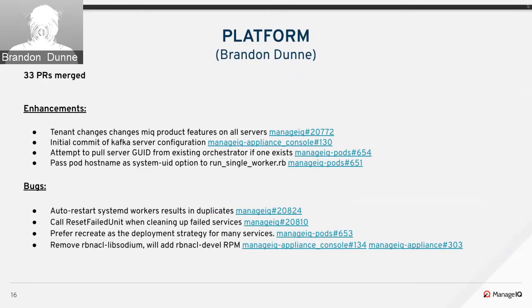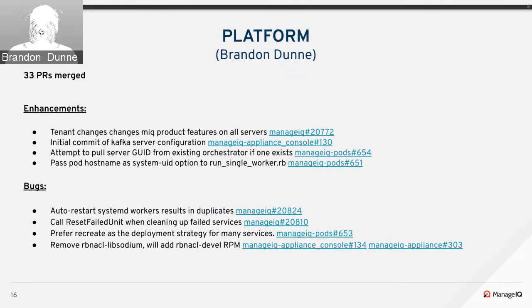Joe V enhanced the appliance console by adding the ability to configure a Kafka server and also configure other appliances to point to that Kafka server. This is part of a large effort to reduce the churn on our queue in Postgres. So there's more to do before we depend primarily on Kafka as a messaging system, but this is a big step in that direction.